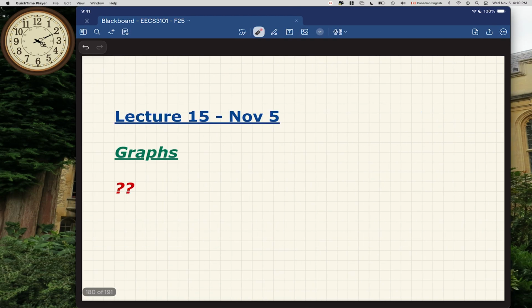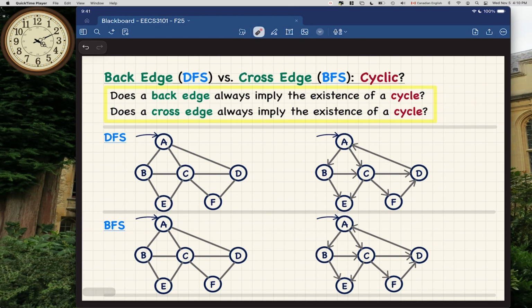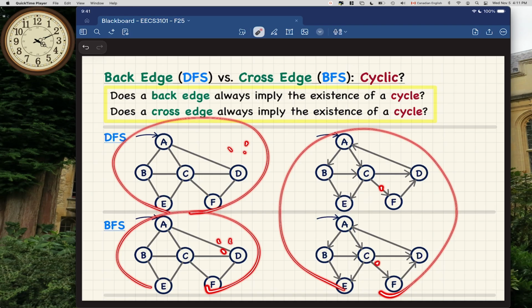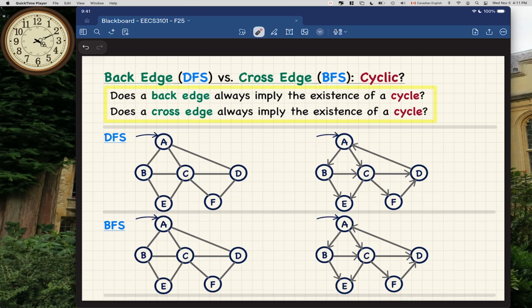Let me now revisit this page right here. Basically the same kind of setup. I want to go over the example a little bit more carefully. Let's say we have these two, 1 and 2. These are undirected graphs. And these two over here are directed graphs, as you can see, we have arrows. I would like to perform DFS versus BFS and see what we can get from there. Let's start with the undirected graph right here.